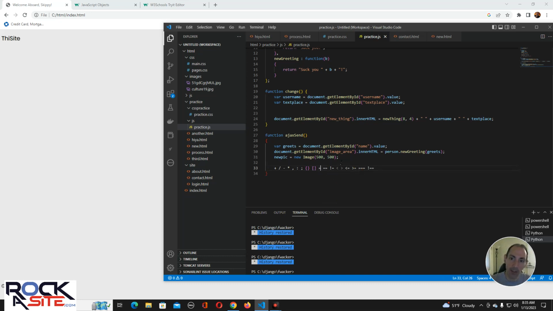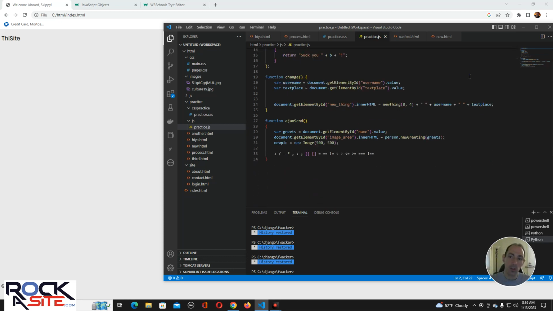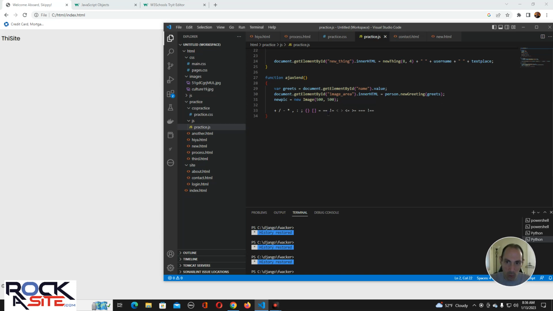This equal sign gives something like this a value. So you see how we said that we want this inner HTML document, and so on. We want this object to equal this value. You do a single equal sign. Two equal signs is a comparison. That would be more along the lines of, if you're doing an if then else statement, if this equals that, if this has the same value as that, then do this, that, or the other thing. That's what this is for. This is a comparison. This is if it's not equal.